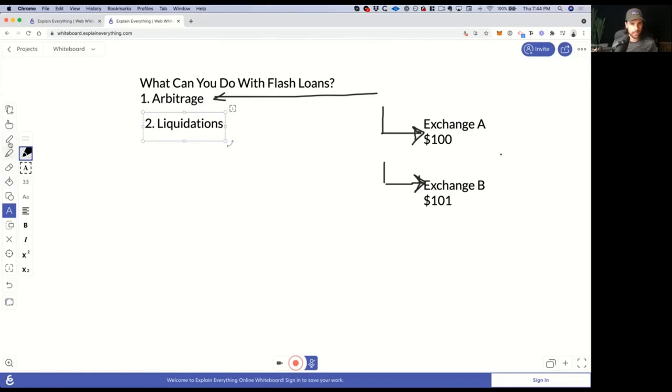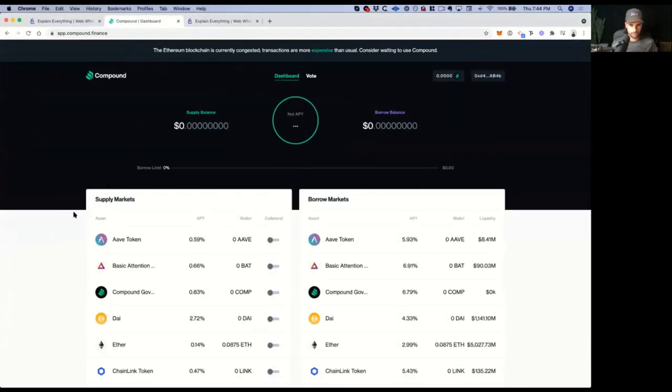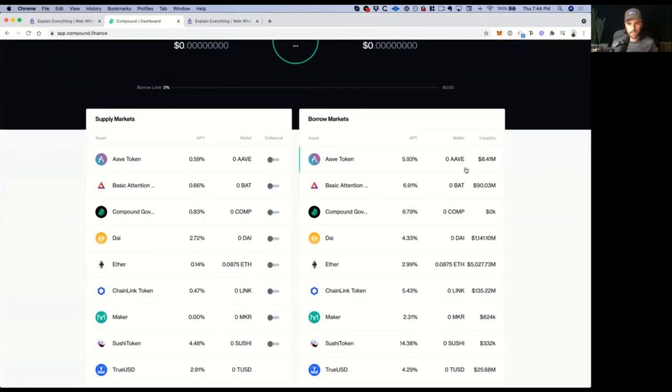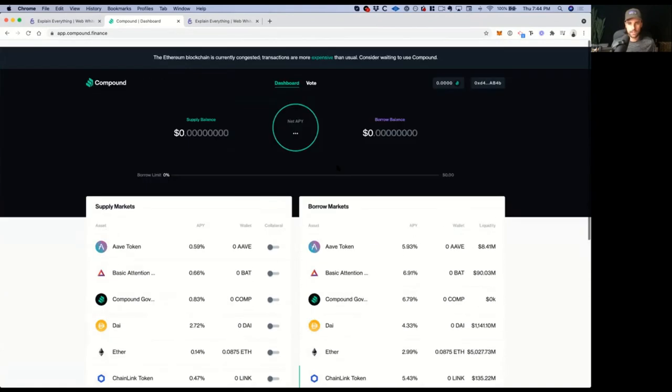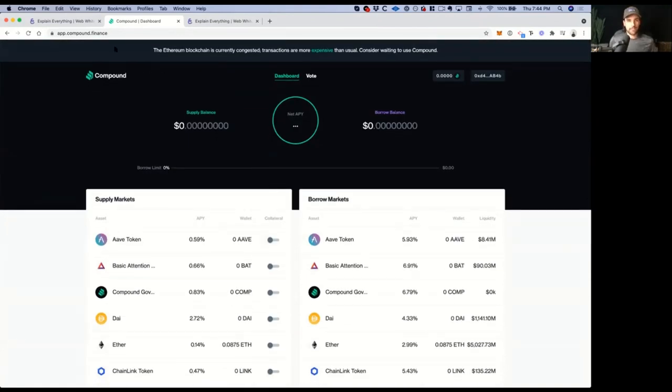So liquidations are for loans in DeFi. Like I was saying earlier, there's lots of different DeFi applications that facilitate borrowing and lending. Typically what's happening is people are locking up cryptocurrency, or they're taking cryptocurrency and borrowing other cryptocurrencies for trading or for other DeFi activities. I'll show you an example here. You might take an app like Compound Finance, for example, where you can supply cryptocurrency on one side and then borrow cryptocurrency on another side. This is an example of a savings and lending app in DeFi.